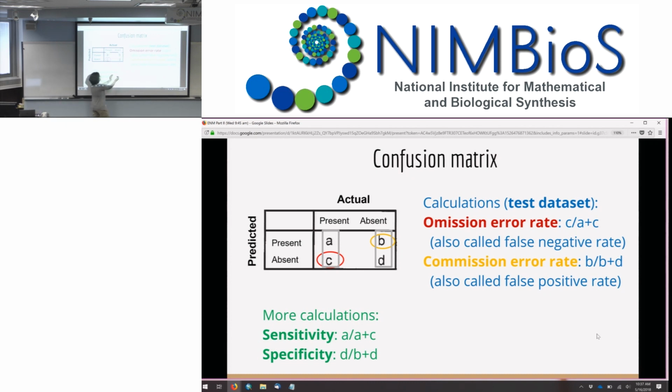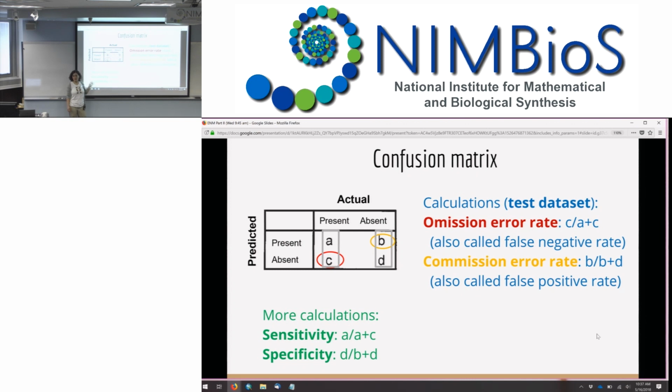Yes, so again, we need parentheses here, and yeah, that's a big problem. But what sensitivity and specificity show us is where the model is doing well. So this is a measure of good outcomes of the model. So sensitivity means the presences that were predicted present over known presences. So in other words, if I have 100 presences and 90 presences are predicted present, so I have A equals 90 and C equals 10, then my sensitivity is 90%.